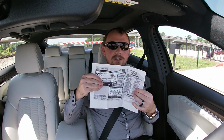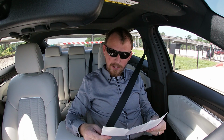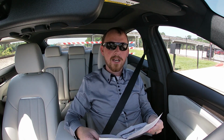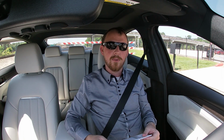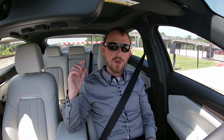And handily, as always, I have the wonderful Monroney sticker for this fine automobile here. The only two charges you will incur when you get one of these cars are the $100 charge for the carpeted floor mats, which I think is a bit absurd. And on this car, there is a $300 paint charge for the Machine Gray Metallic exterior that we have today. Now, there are only three colors that will incur that paint charge if you want to go with the Signature trim. That is Soul Red Crystal, the Crystal White Mica, and the Machine Gray Metallic. So if you want either of these colors, you will have to be prepared to pay that $300 extra.